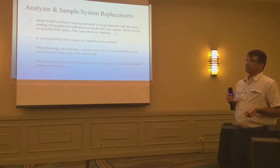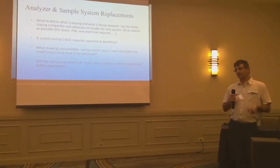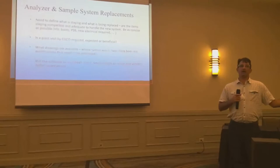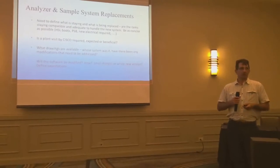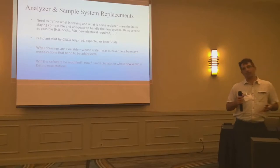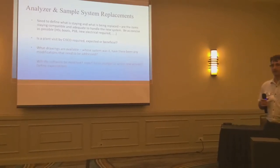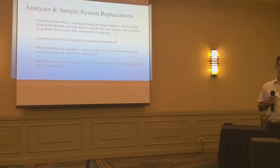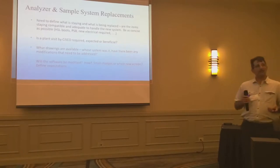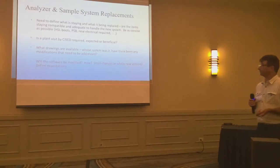And then every time there's a replacement, you have to consider, as Walt mentioned, that the new equipment may not be compatible with what you had before. So what might seem like a straightforward replacement gets more and more complicated as you start to dig deeper. And certainly, our engineers will identify those things and try to get them up front during the proposal stages as best we can.